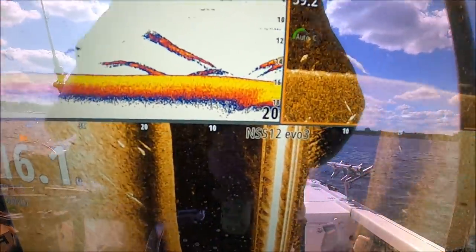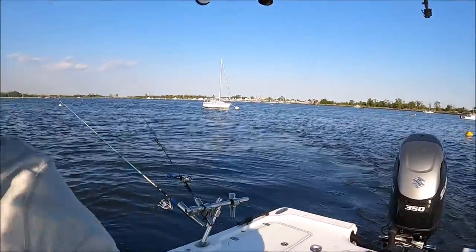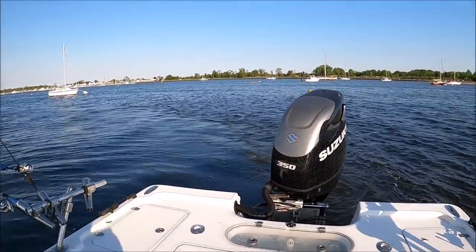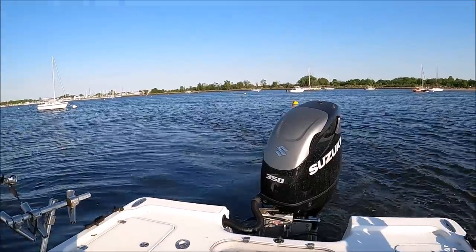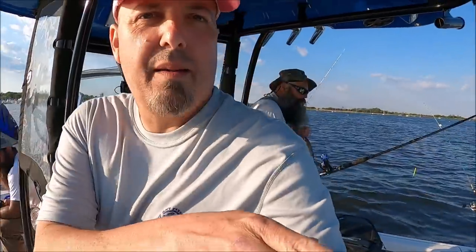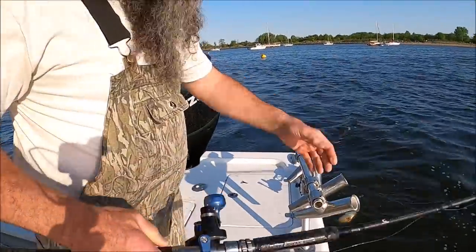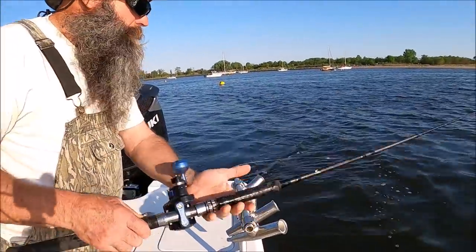Now it's time to become a fisherman, right? We found them, now we just gotta make them bite. All right, I'm gonna show you how we set a drift here to the side. I'm gonna turn the motor all the way to the side here because most boats will creep forward when it drifts. We want the stern to swing back. We don't want it to come out this way. Tommy's gonna put his out in the back because the boat's still creeping forward.